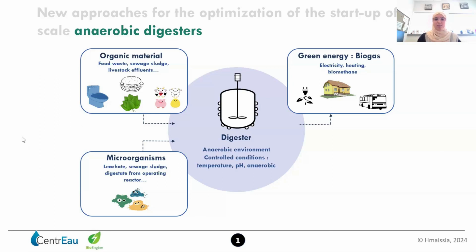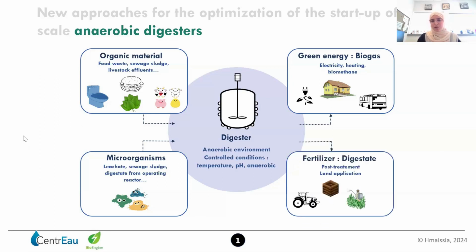We have a second by-product, which is a fertilizer that we call digestate, and we can use it. We can directly apply it on land, or we can further treat it by drying it or other treatments in order to make it more stable for the land. And a final note is that we can use the digestate from another anaerobic digester as a source of microorganisms for new anaerobic digesters. I will come to this later in this presentation.